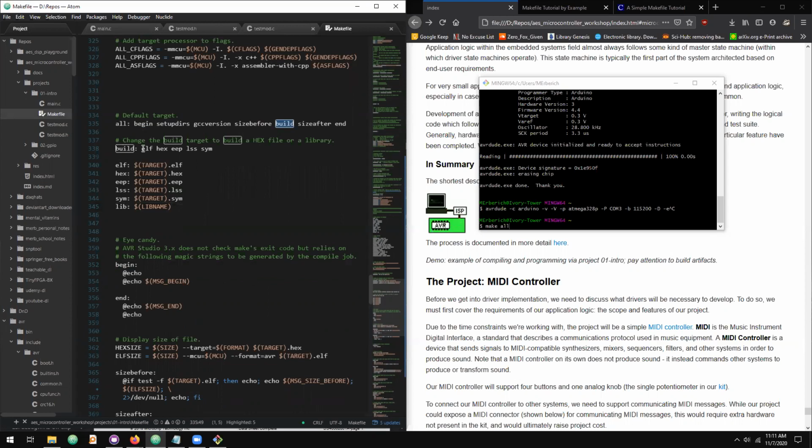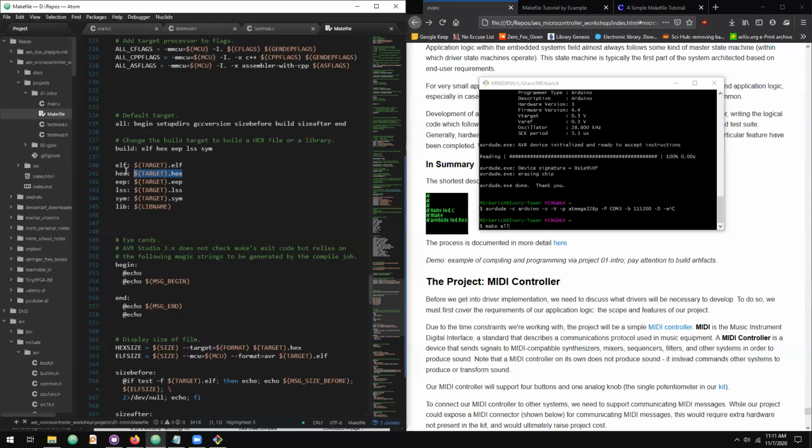So build lists all of the files that we want to produce. This is just another target that's listing more targets to do on build. And the specific target we're interested in is this target.hex.